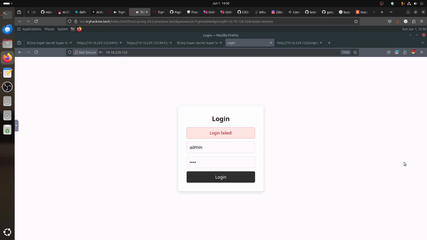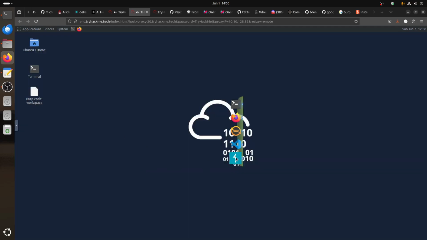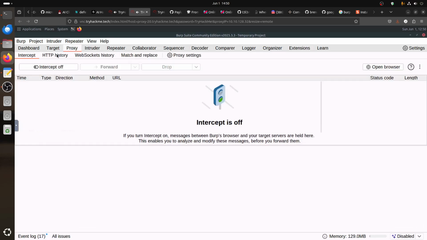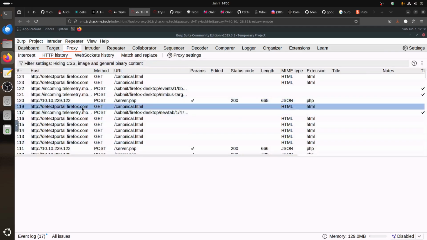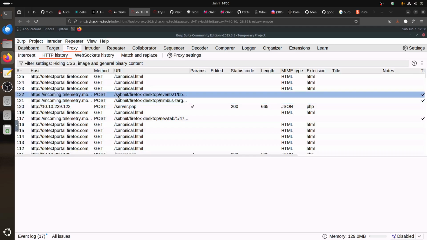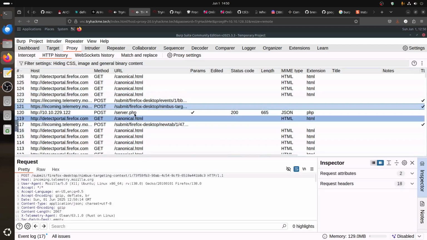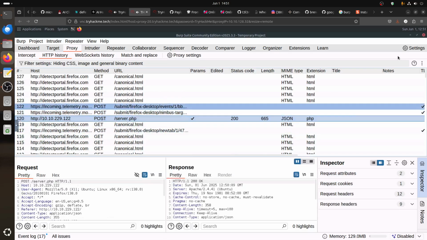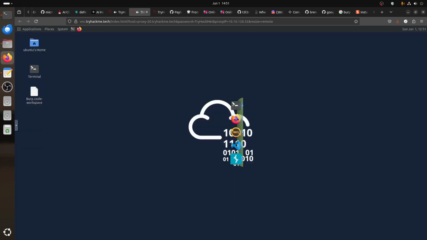Of course, the first thing you can do is go to your Burp Suite and see what's going on there. If you go to the proxy, HTTP history, where is the last request we did? This POST, not Firefox. You see, it's this one. It's sent to server.php. So let's go back to the code.